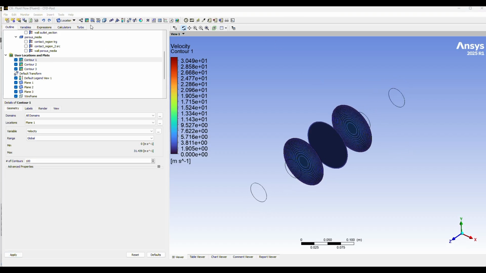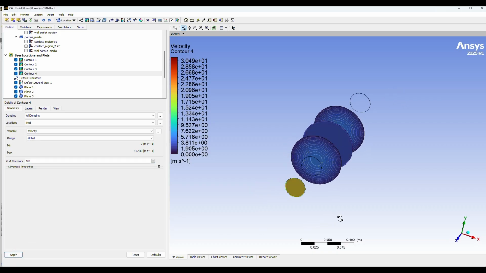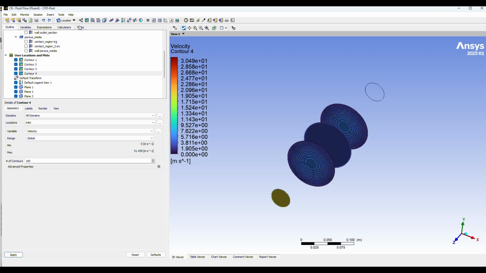Now I'm taking contour 4, taking the location as the inlet, variable as velocity, and the range global. Having the contours of 100, take apply. So you can see the inlet contours of the velocity.